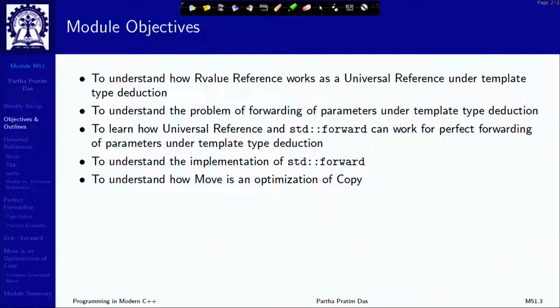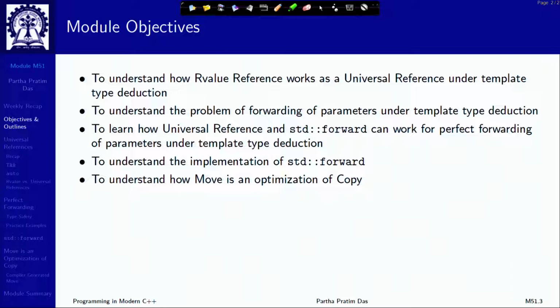We will try to understand how R value reference works as a universal reference under template type deduction, and the problem that arises due to forwarding of parameters, known as the forwarding problem, that happens in the template type deduction.